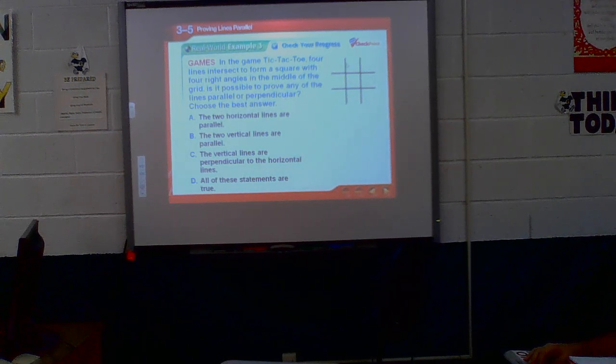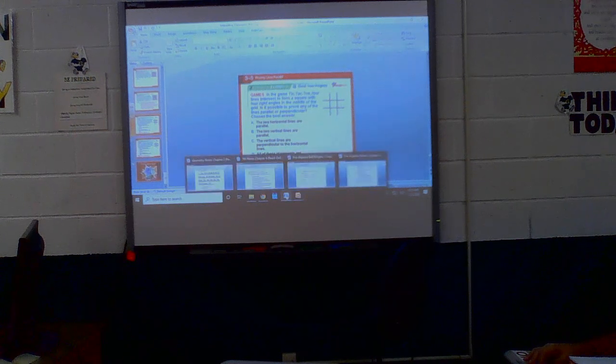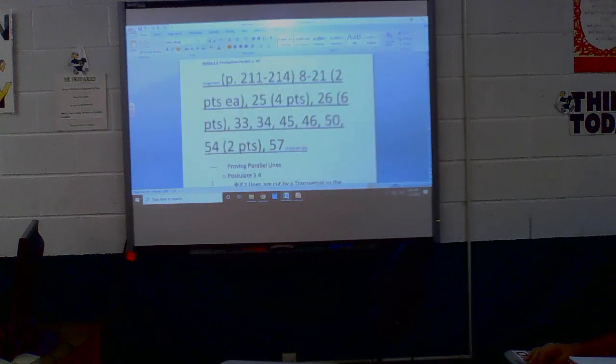If I know that this is a 90 degree angle and this is a 90 degree angle right here, can I prove that anything's parallel or perpendicular in that case? Yeah, that would have been that last theorem that we wrote up there yesterday. If it is perpendicular to one line, then it has to be perpendicular to the other line that it is parallel to. Okay? And so this is just showing you that you could actually use that theorem in that case. Any questions? So the rest of the time is yours to work on that.